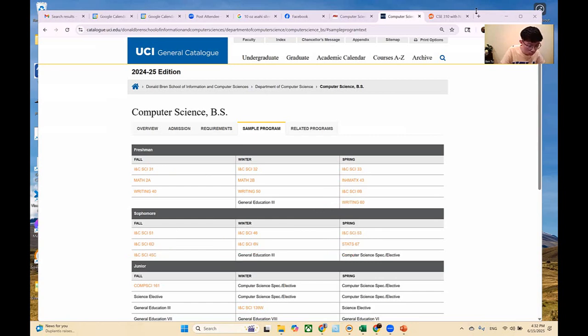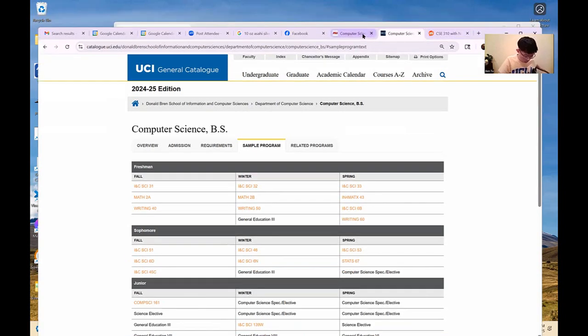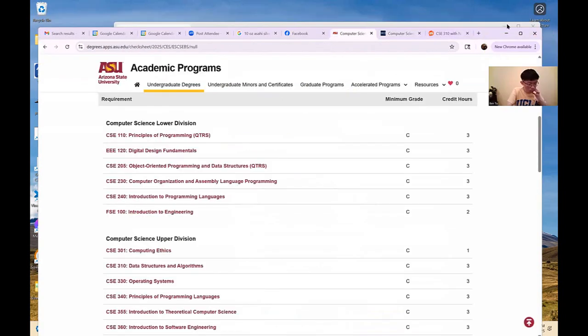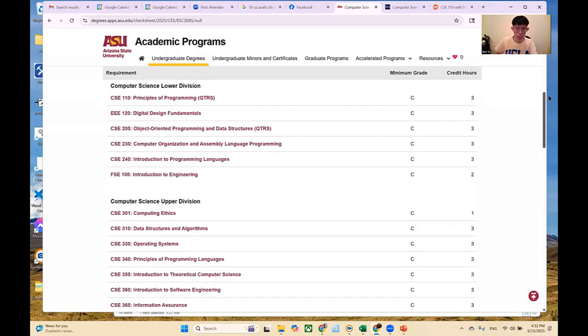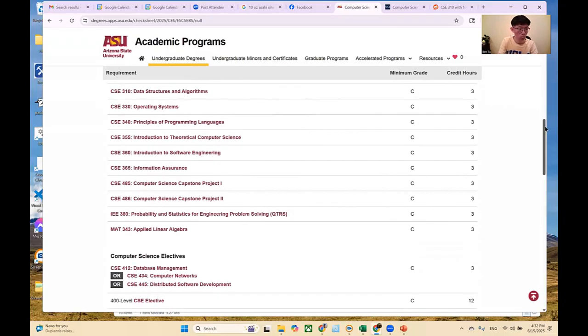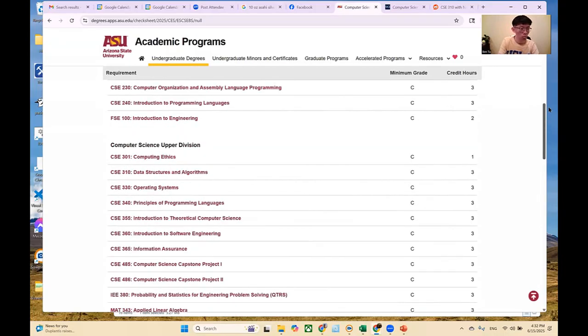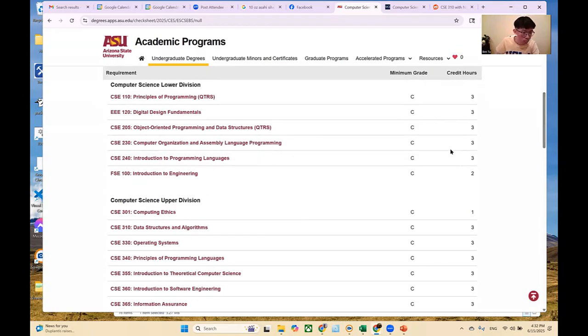If you want to transfer to UC, say your math background here at ASU, I don't see much of the math requirement. That's a problem. You probably need to take more math courses. We do not see Boolean algebra, discrete math.